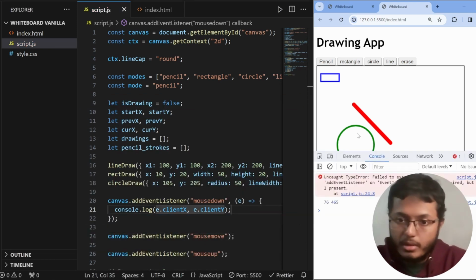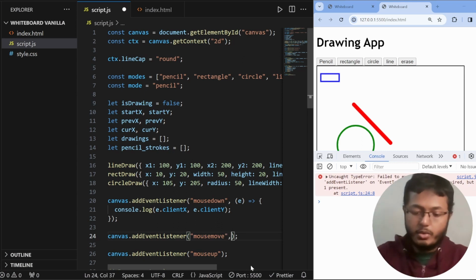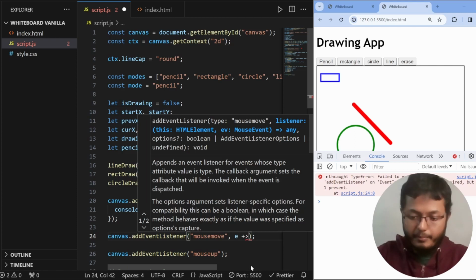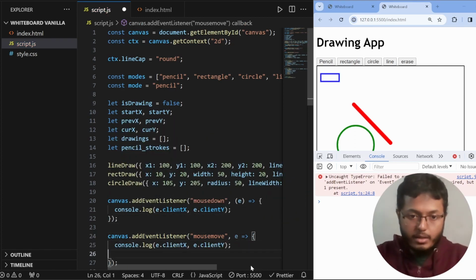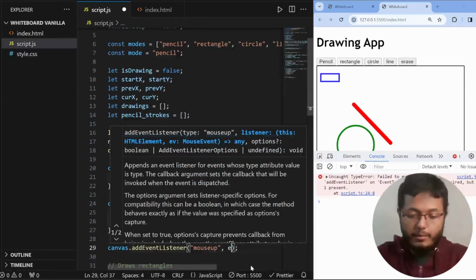Let me open the console and refresh once. Okay, there is some error: failed to execute add event listener on target, two arguments required. That is because of the mouse move and the other things. So let's do the same thing again. We will have access to E, and let's print it with console log, E dot clientX and clientY.